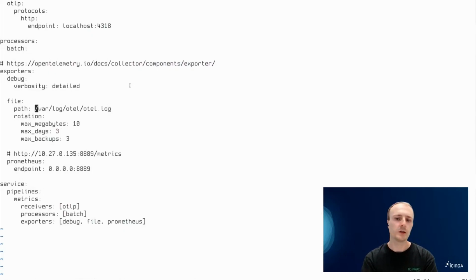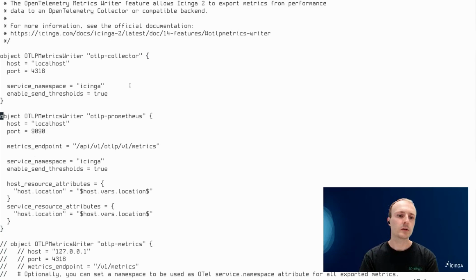This is the OTLP Collector, which can do lots of things. I would invite you to check out its documentation because under processors it has filter capabilities, so you can drop some metrics you don't want or only forward some services. But I'm going to focus today on an integration into another backend. I've chosen Prometheus because I'm quite familiar with it, but you can exchange this for VictoriaMetrics, Mimir, or similar backends, or any OTLP-compatible backend, like OpenSearch or Elasticsearch.